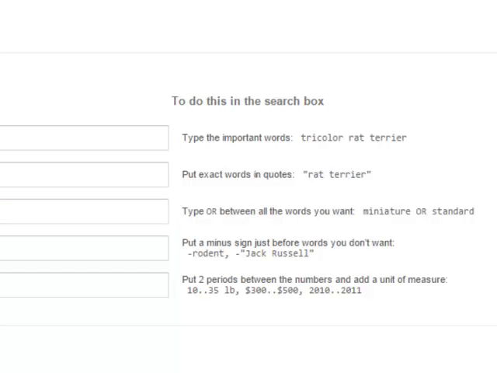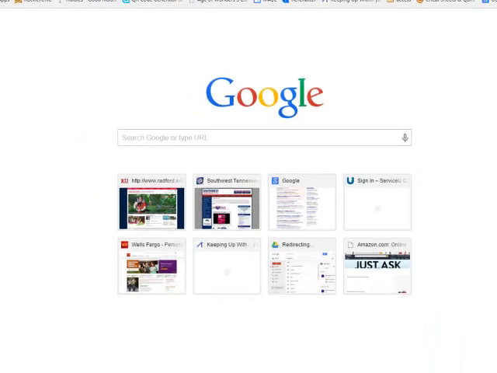Let's do an example. Open up a new tab and go to Google and search obesity in America, Canada, Germany.